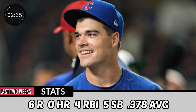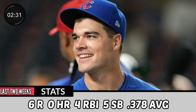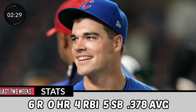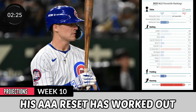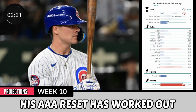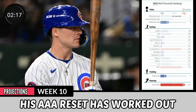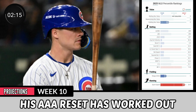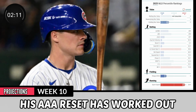Let's move on to 5 hitters to pick up, starting with number 5, we have Matt Shaw. After scuffling out of the gates, Shaw, the highly touted Cubs rookie, got sent down to work on his craft. It didn't take him long to get back up to speed, literally, collecting 5 bags and 6 homers and a .969 OPS in 91 at-bats in the minors. Now that he's back with the big club, Shaw has continued his success as he's hitting .359 with a .906 OPS and 5 stolen bases since his call-up. Shaw's going to hit towards the bottom of the lineup, but don't let that scare you.